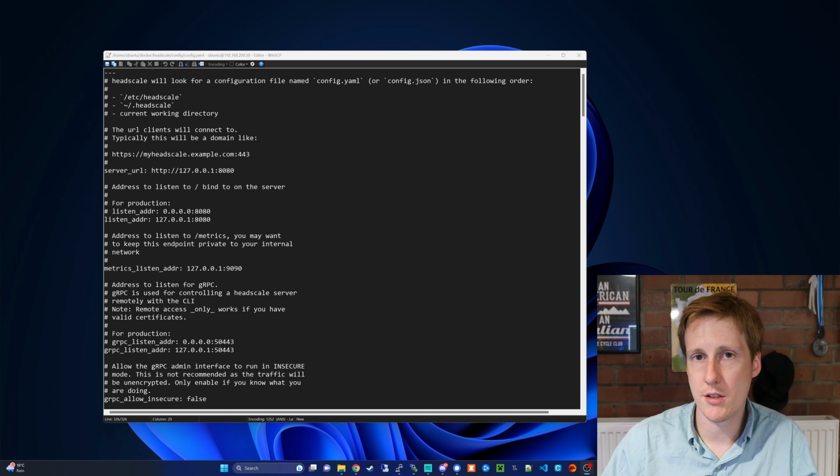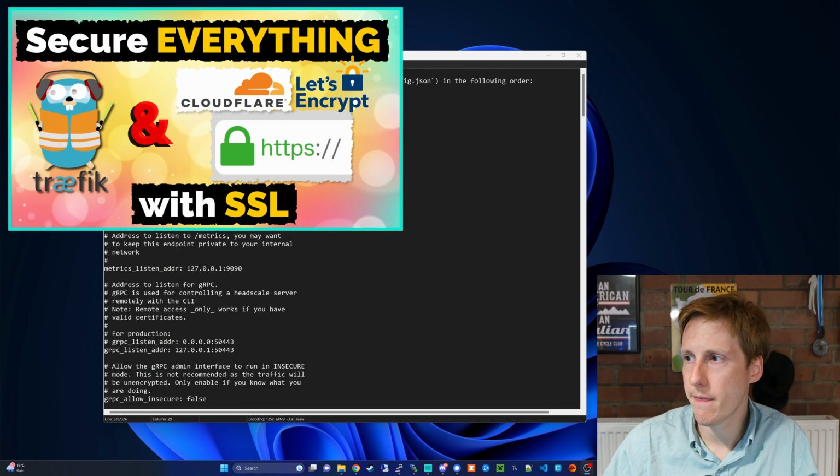So all of the TLS settings I can just leave blank, which is the default. If you're wanting to expose this directly, there are separate instructions for how to create certificates within this application itself. You can find those in the official documentation, but it's pretty straightforward, especially if you've seen my traffic video before.